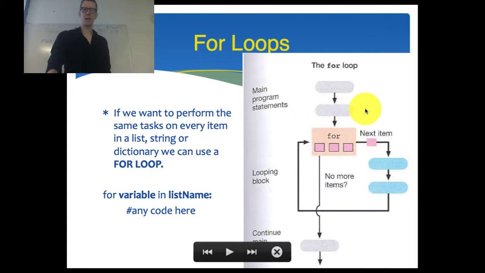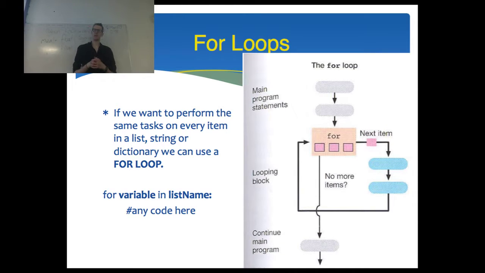So the way they work is like this. The code goes through line by line. We reach the for loop, and the syntax will look like this: for variable name in list name, colon, new line, indentation. And what it will do is it will get the first element out of the list the first time, store that as the variable, and then we can do something on that variable. It will reach the end of the indented code. It will set variable equal to the next item in the list, and then we can do the same stuff again. So it's each time going to go through getting out an element one at a time and allow us to do the same thing on that element.